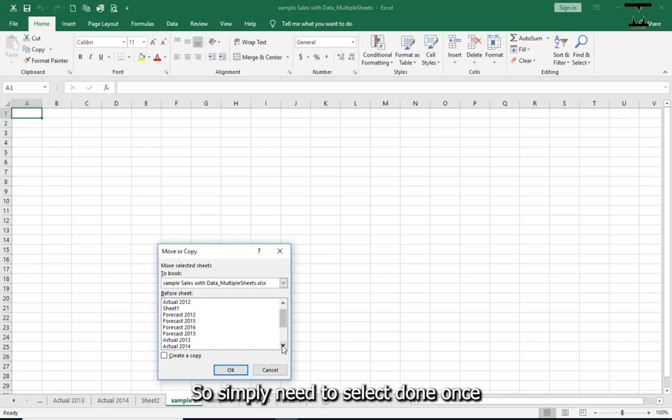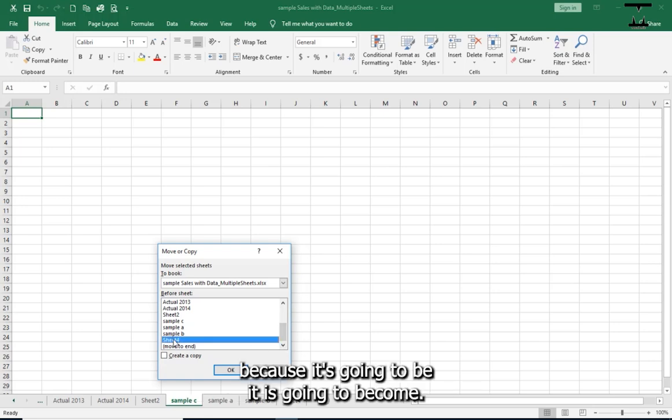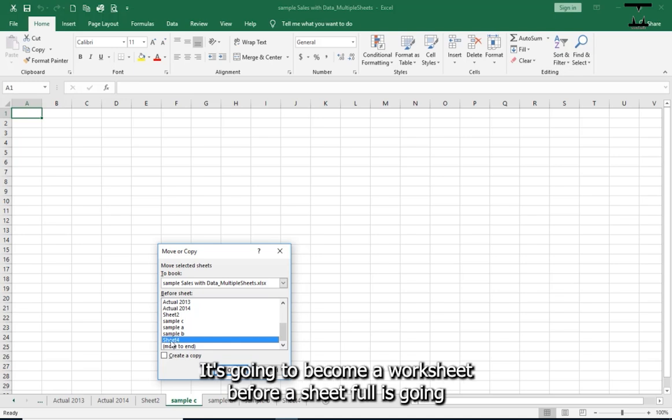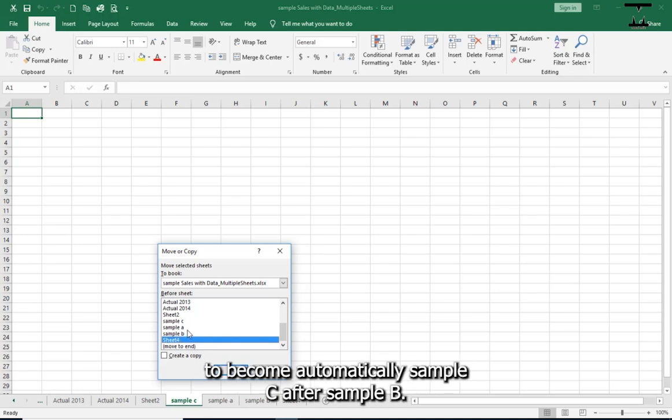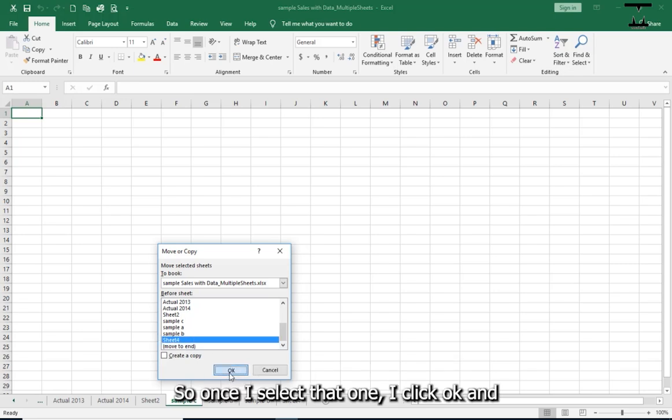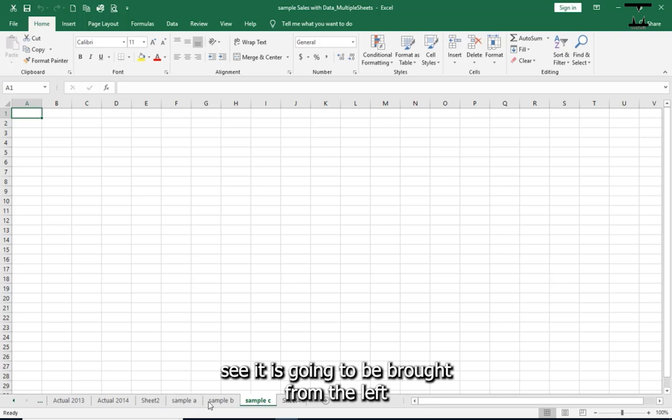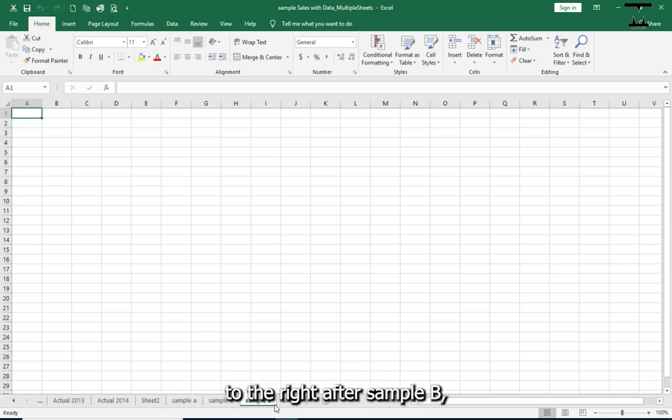So I'll simply need to select downwards, and I want it to be before sheet 4 because it's going to become a worksheet before sheet 4. It is going to become Sample C after Sample B. So once I select that one and click OK, you see it is going to be brought from the left to the right after Sample B. That is how you move worksheets.